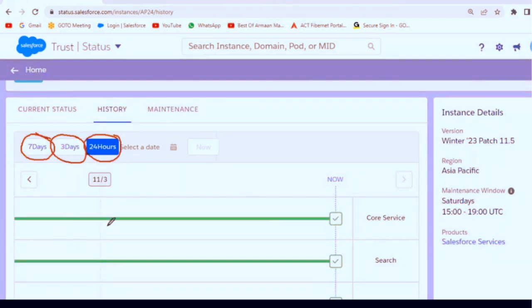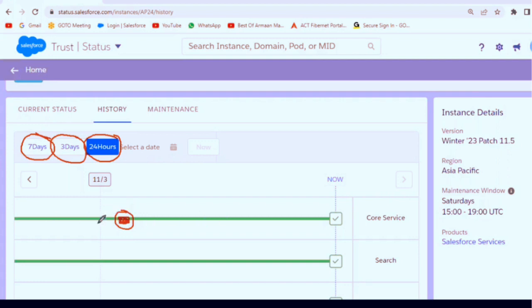Now, suppose for example, early morning 2 o'clock, if there is an issue, assume this is the early morning 2 o'clock slot. From here to here, that means early morning 2 o'clock to 2:15 or 2:30, if there is an issue inside the server, it will be indicated with the maintenance information also. It will show the notation as well. By using that notation, we can verify that during this timing there was an issue from the Salesforce server. Because of that, you were unable to access our application.